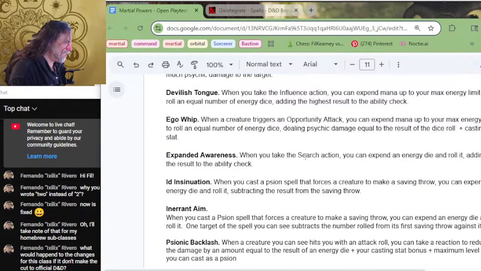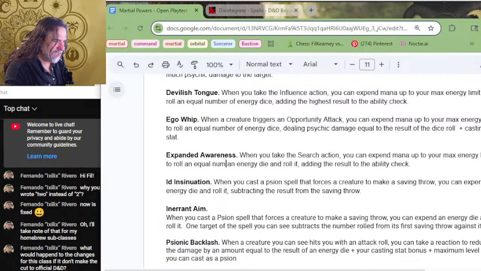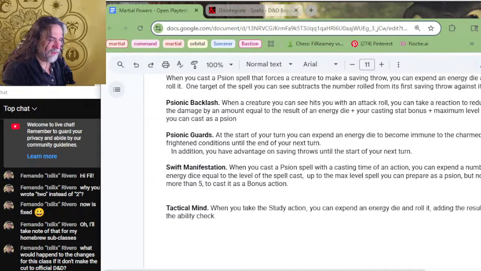Expanded Awareness. When you take a search action, you can expend mana up to your max energy limit to roll an equal number of energy dice, adding the highest result to the ability check. See how that's working? It's consistent in its structure.